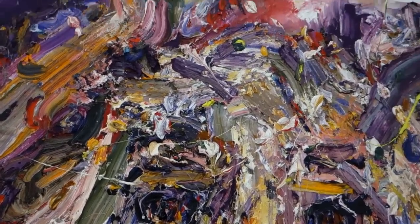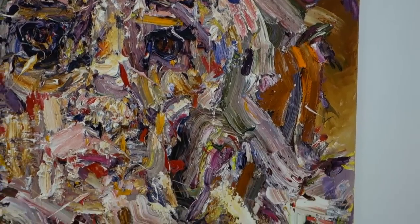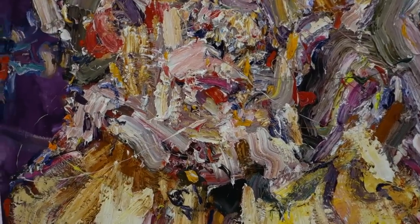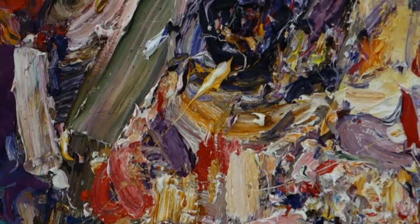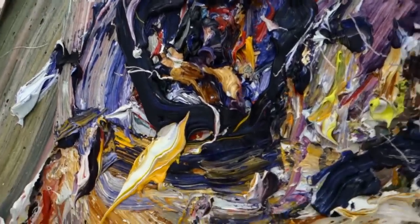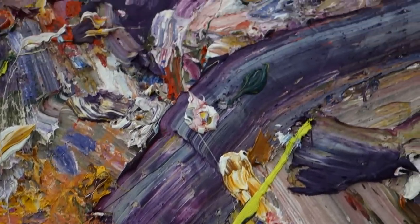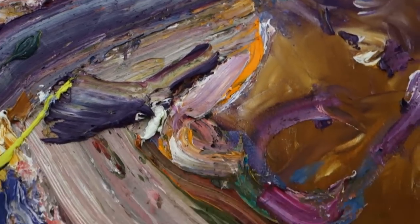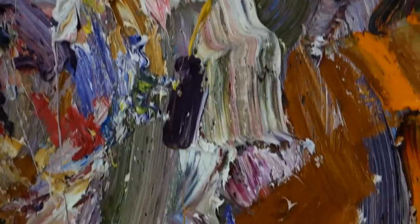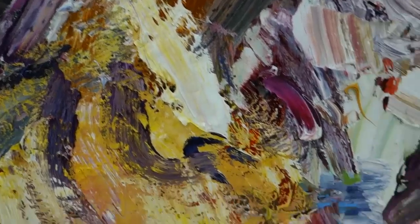I think this one is titled Red Line, which, if I'm not mistaken, was the name of a bus line out in LA. Yeah, so she's using all kinds of various ways of goobing on the paint. She looks like she's squirting it right out of the tube, slashing it on top with palette knives, maybe some stiff brushes. We got some scumbling.